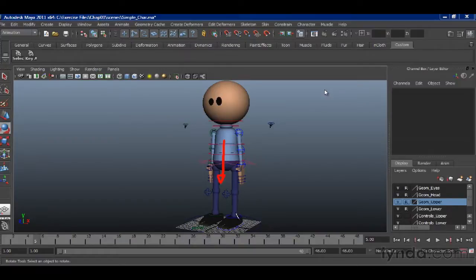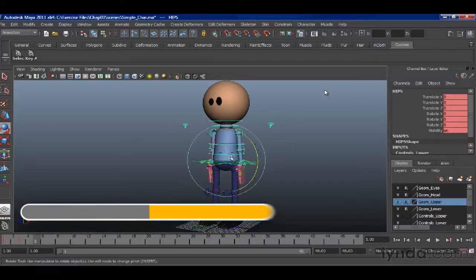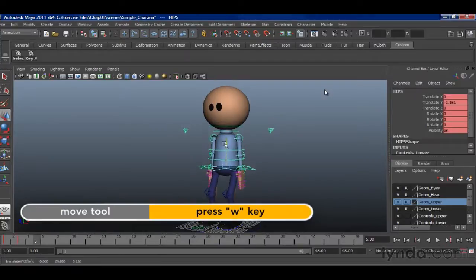And what's supporting it, what's counteracting that, is the force of the legs supporting that weight. So this is the area where most of the weight distribution of the character is transferred to the ground. So we want to make sure that we get the hips and the feet done right. So I'm going to start with the hips. Well, first thing I want to do is I want to kind of get them down a little bit.